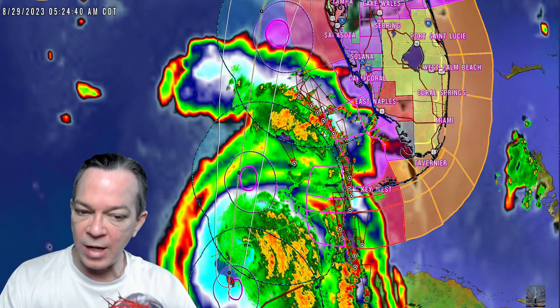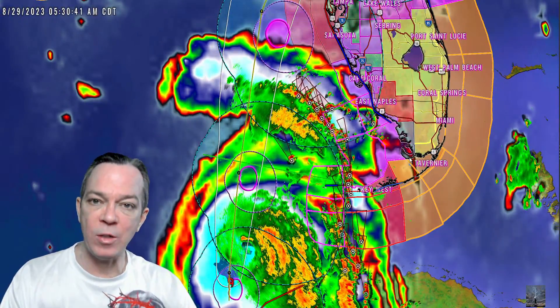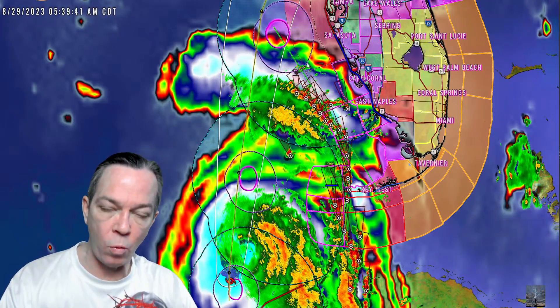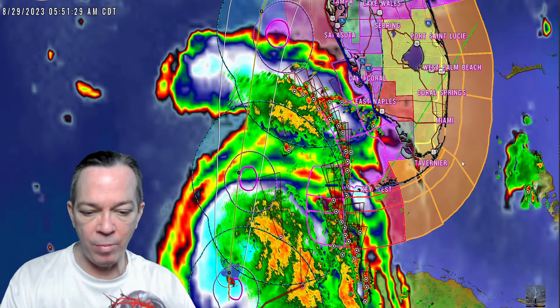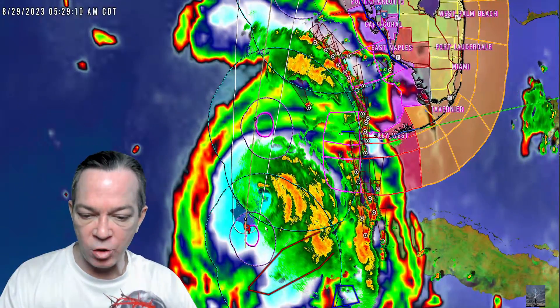You can see this morning that it does have a lot of convection going on with the storms, and it's already starting to hit by the western keys. A lot of strong cells. You can see how it's going to the west right now. This will do a western push at first on your winds and your flow. But as we go into tomorrow, it's going to start being inland and be even more serious.